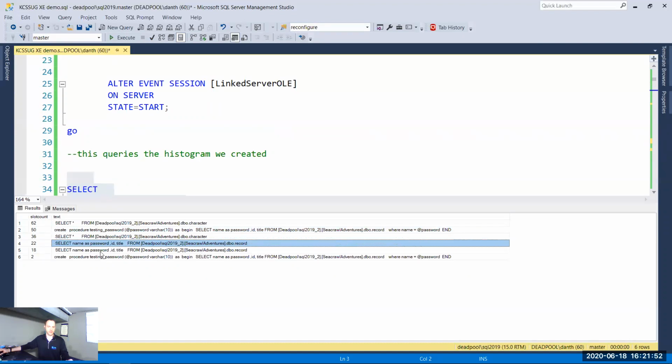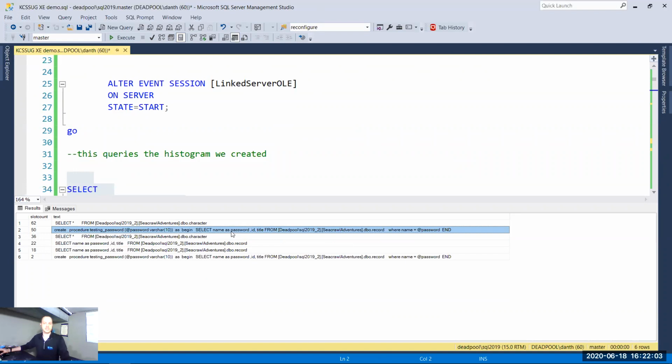And as you can see, we have the other ones, even select name as password. It did give me that information. So for stored procedures, it can get you the information. It's not going to give you the parameters, but at least now I've got some information on what's going on on my link server. And I don't have to set a very wide Profiler trace to say, give me all the text that includes this. You're looking at a very specific event just when this is happening.